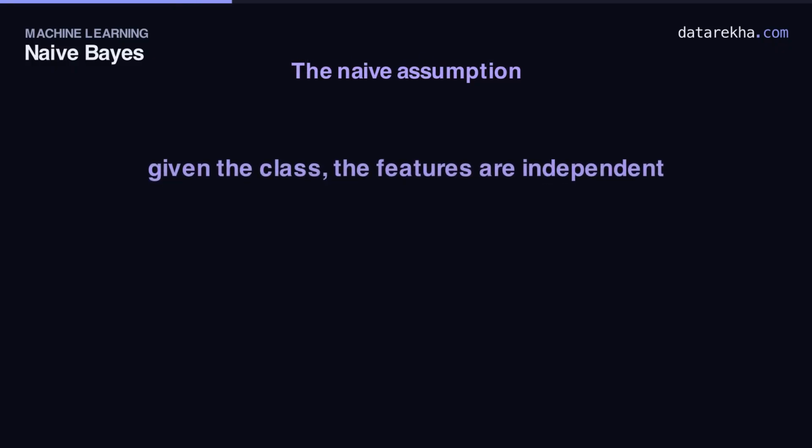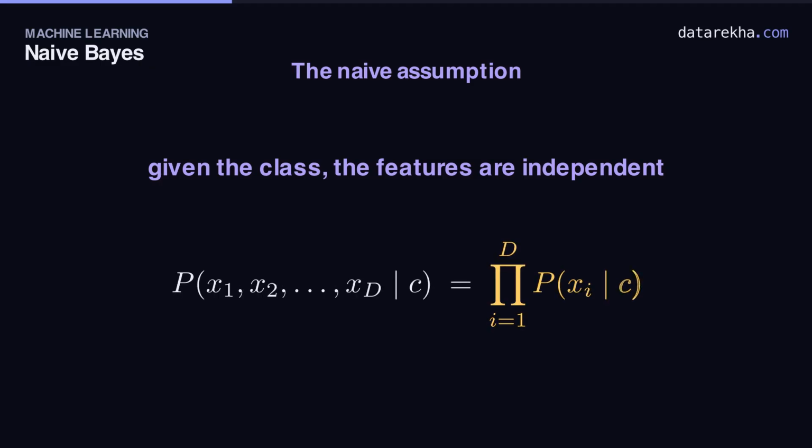Here is the one bold idea that rescues everything, and it's the reason this method is called naive. We assume that once the class is fixed, the features are conditionally independent, and conditional independence lets a joint probability split into a simple product. That fearsome joint likelihood collapses into a product of per feature likelihoods, one honest factor for each word. Look what happened to the cost. An exponential joint table, V to the D, shrinks to a handful of tiny tables, one per feature. The work now grows linearly, not exponentially.